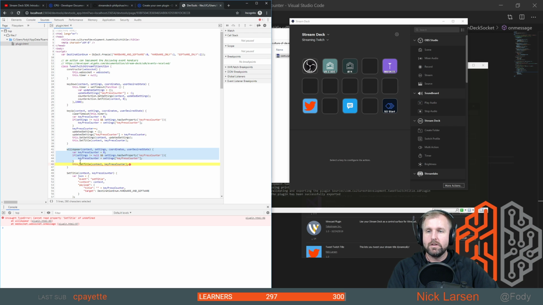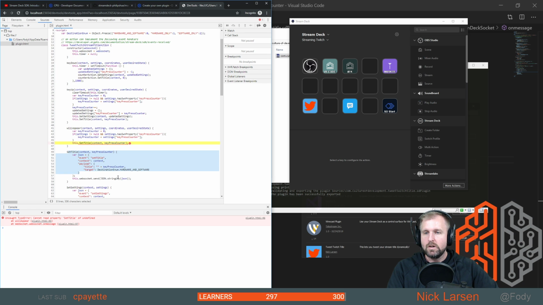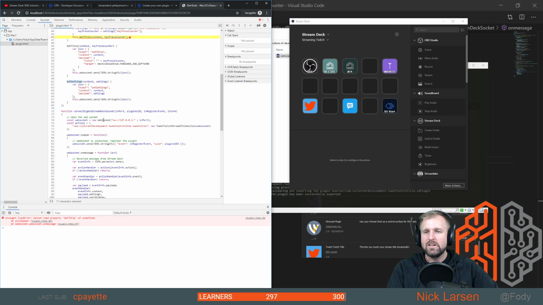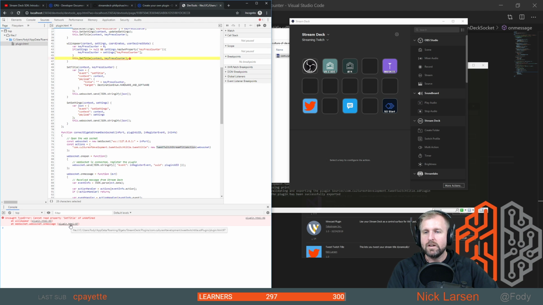How can you literally call this function without this being available? How is this... I call this 97.